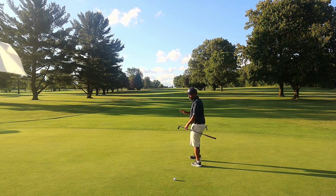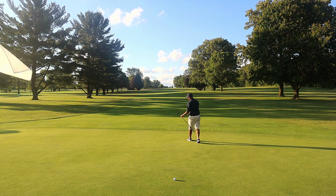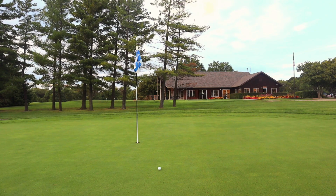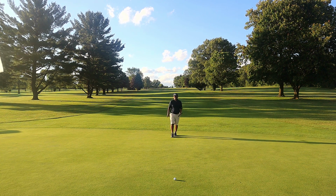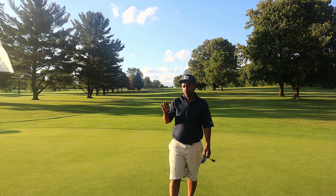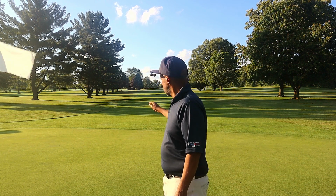When you do take more partial swings with the wedges, you're going to have to recognize that you're going to get more run out. If I took a full out 52, the ball's going to stop pretty darn quickly, especially on a soft green. But taking an easy 48, you can see this ball released almost 20 feet. So you're going to have to give yourself more room and pay attention to whether the conditions are firm or soft, because if it was firm out, I'd probably land that 48 short of the green.